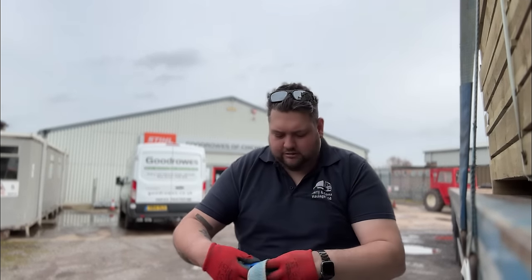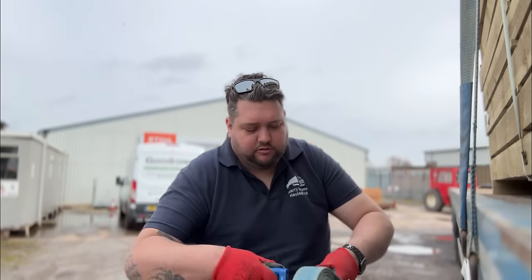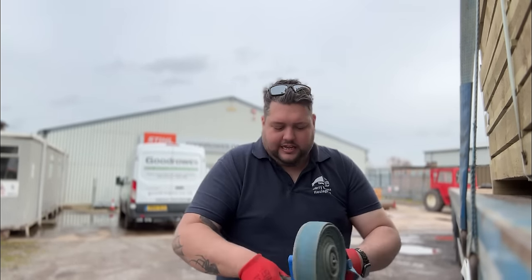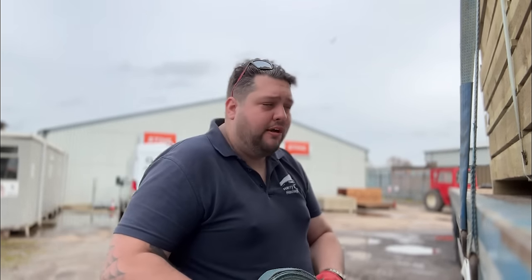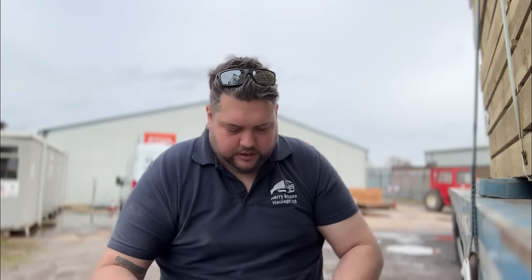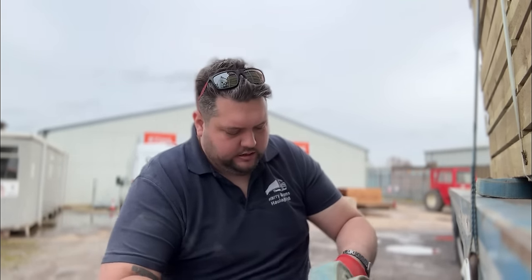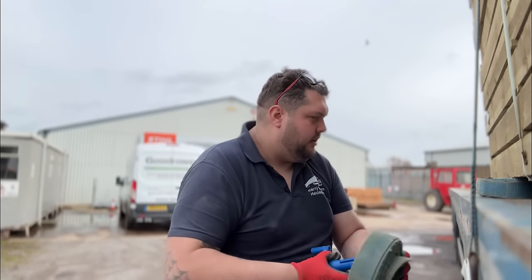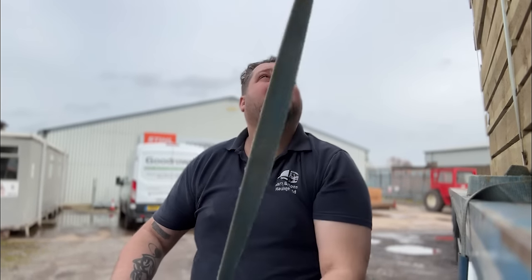There we go. We used three straps on this one just because it had the extra one on the top, so I thought I'd better put an extra one on just to be safe. Hasn't budged. It is probably worth mentioning that I have had to do these up a few times on the way. When I parked up last night, for example, I got out, double checked, and did them all up. So just keeping on top of it all, making sure they're all tight all the time. But nothing fell off. That's the main thing.